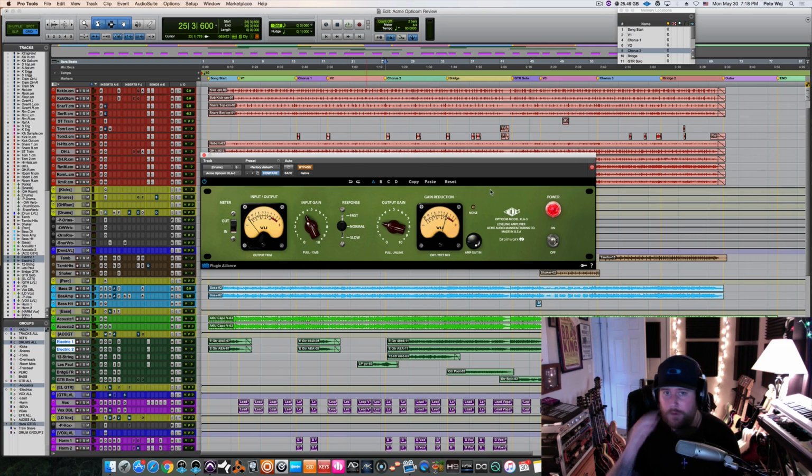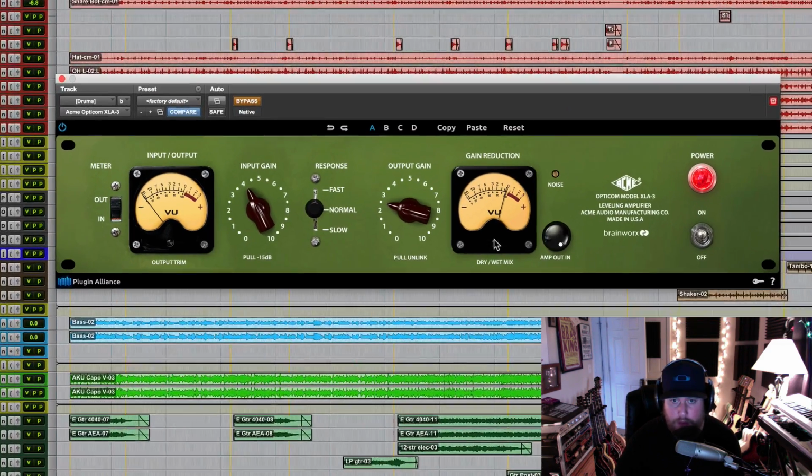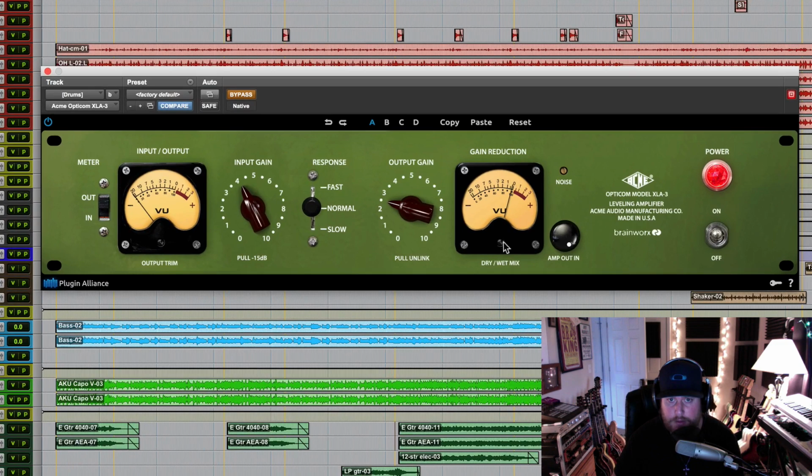It's a beautiful GUI. There's a few extra features that Brainwork has added that are not on the analog piece. And those three things are, we have a dry-wet mix knob right below the gain reduction meter here. So that's brilliant. We can do some parallel compression right on the track. We don't have to set up an effects send or anything like that. We have a built-in noise floor, with the knob right here, we can adjust that to taste.